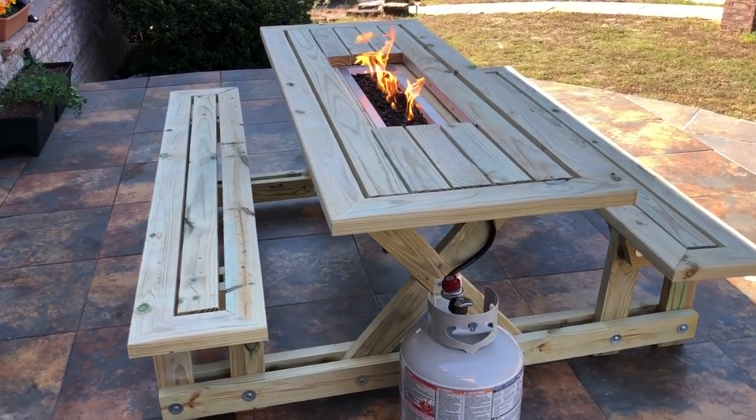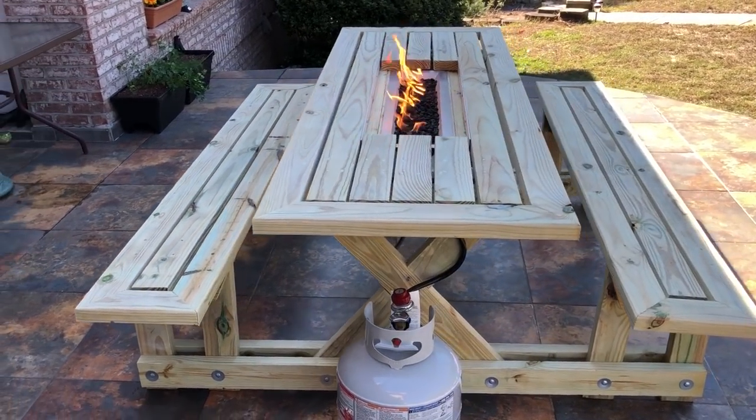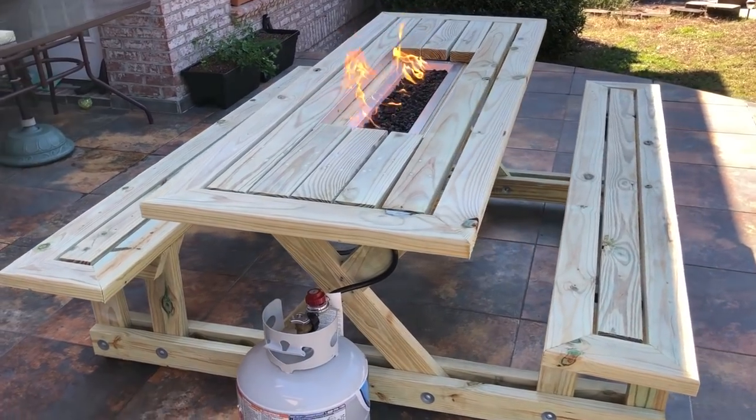What's up, guys? In this video, I'm going to show you how to make an outdoor picnic table with a fire pit in the middle. Let's get started.